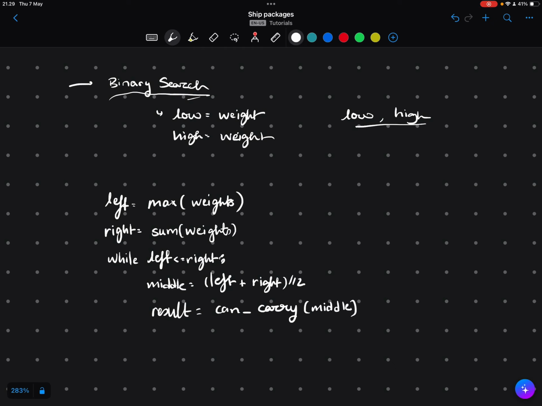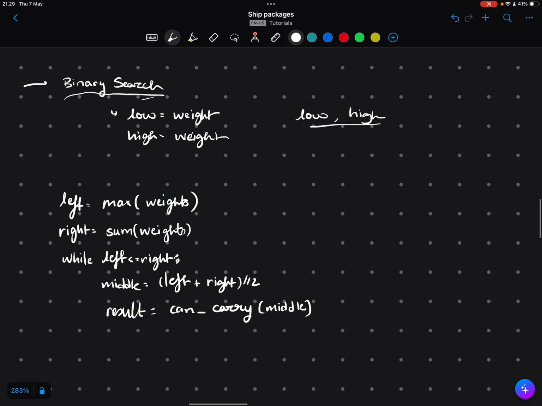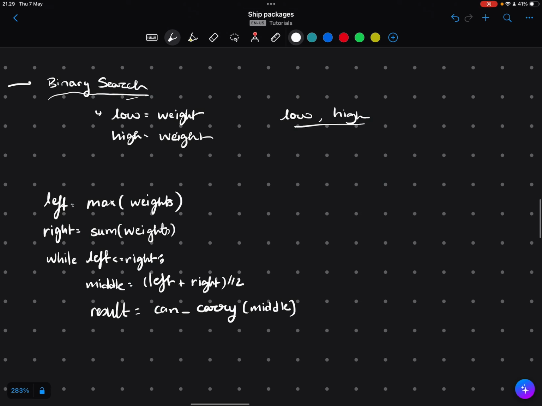Now we have to define a function to assess whether this specific rate that we are going for can actually ship everything within the D days. So how do we figure out the subarrays that we can take to minimize our days taken?